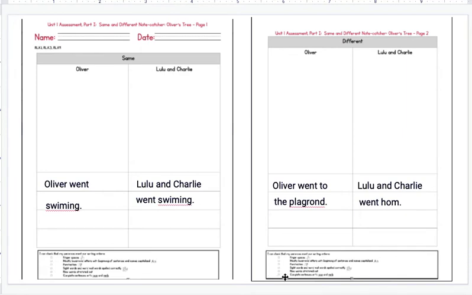Now, the last thing these sentences should have, and if you don't have those things, you can go back and change them: you need to make sure you include finger spaces, mostly lowercase letters, punctuation at the end, and sight words and tree words spelled correctly. New words are stretched out, like swimming or playground or home. I don't have to spell them correctly, I just have to tap them out and include the sounds I hear. The last part, which is new to our checklist, is that you write a complete sentence with a noun and a verb. That means you have who did what, so the character and what they did. Okay? So that's an overview of today's assessment.